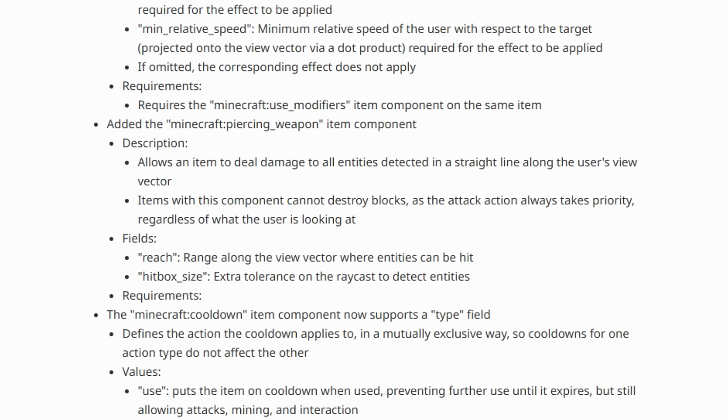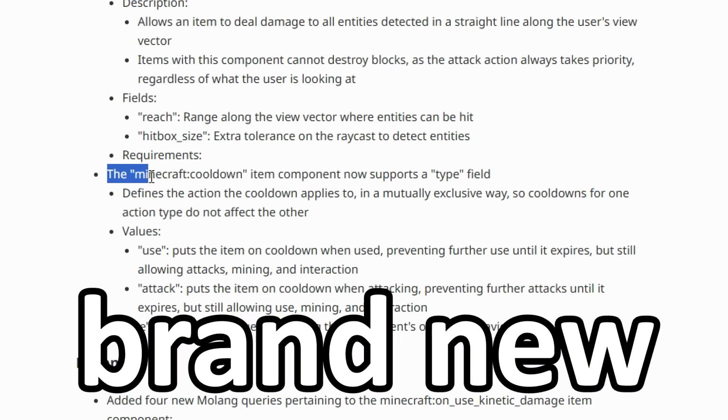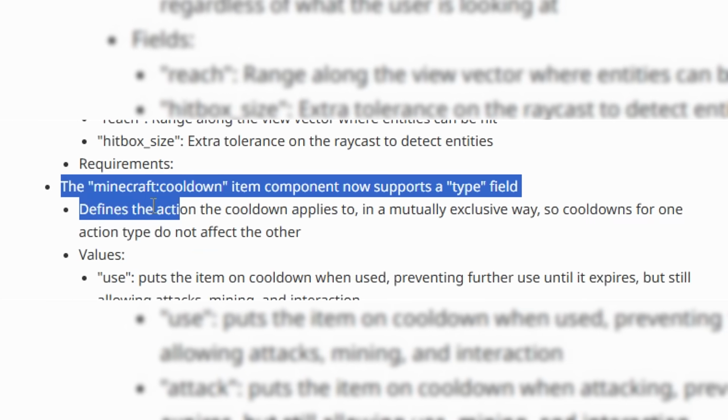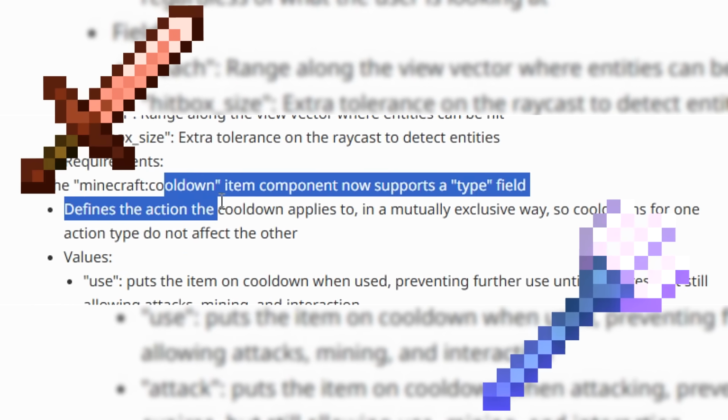One final thing before we move on here, there is a brand new component called cooldown. So theoretically, they could add a cooldown to literally any weapon in the game tomorrow.